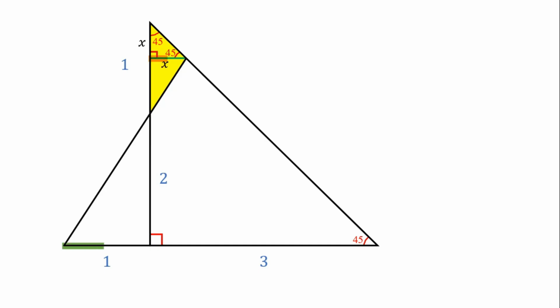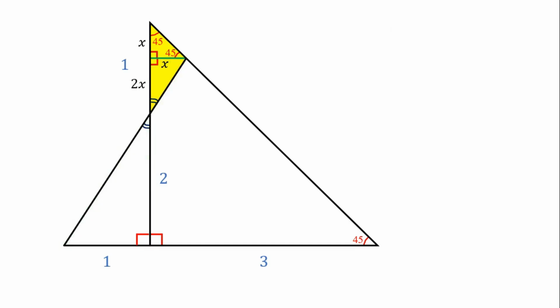Great! Now let's look at these two triangles. They both have a right angle, and these are vertical angles which are always equal. Since two angles are equal, the triangles are similar, and in similar triangles, corresponding sides are proportional. In the larger triangle, the ratio of the shorter leg to the longer leg is 1 to 2. Since these triangles are similar, the same ratio must hold for the smaller triangle. Since the shorter side is x, the longer side must be 2x.